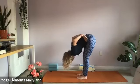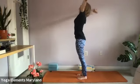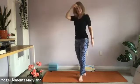And then hands come to hips, pull your belly to your spine, and inhale, lift up, and then sweep the arms out wide and up high. Look up, Urdhva Hastasana, hands touch, exhale them to your heart and come back. Or shake things out as you stand up and check in with your energies.